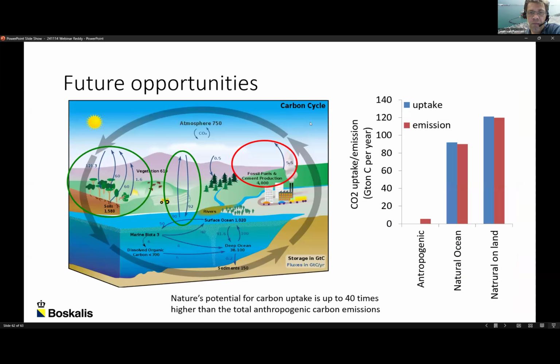So if you look at the total carbon emissions from the anthropogenic influence, obviously, this is relatively large. This is already an old picture. 5.5 gigatons of carbon were produced. But if you look at the natural cycles, in the ocean it's about 90 gigatons of carbon per year, and on land it's actually about 120 gigatons. So just by changing the natural cycle by a relatively small percentage, we can actually compensate for a lot of the anthropogenic emissions. So one of my missions is to also look into those natural processes of carbon sequestration.